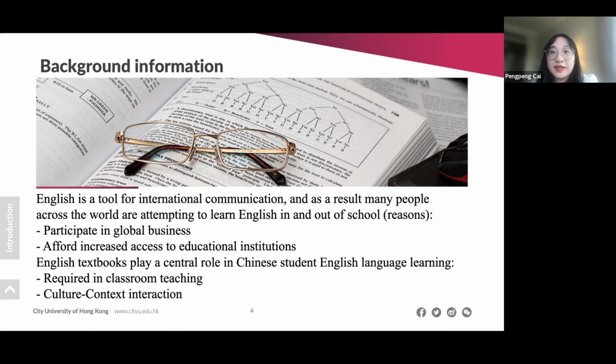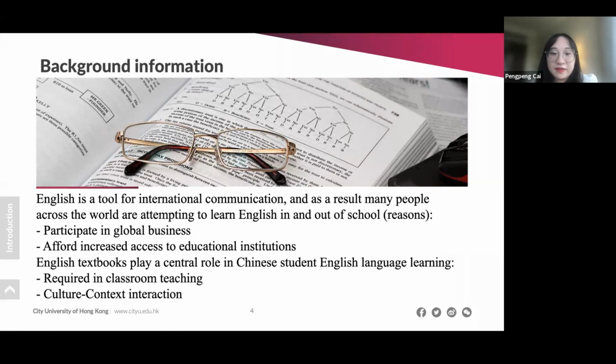In China, English textbooks play a central role in Chinese students' English language learning because most teachers use textbooks to prepare courses as opposed to journal articles, popular prose writing, and novels. In this regard, students may learn cultural values through textbooks, because the values held by the authors and the editors of these textbooks are directly and indirectly passed on to learners as a hidden cost.